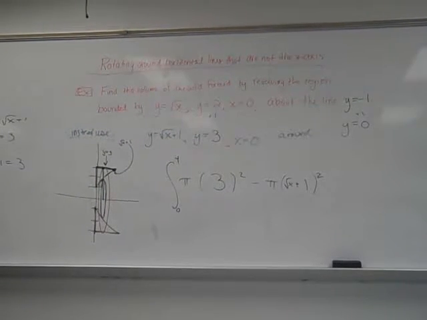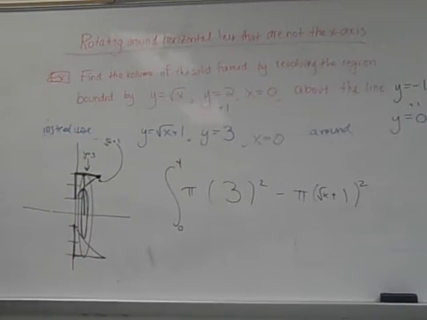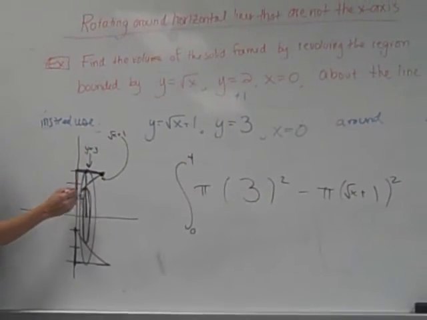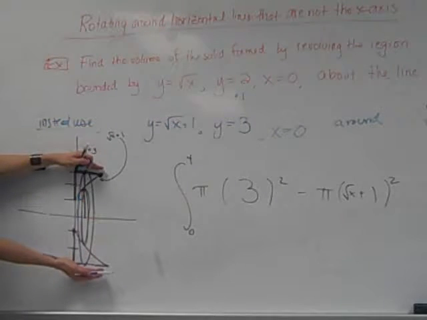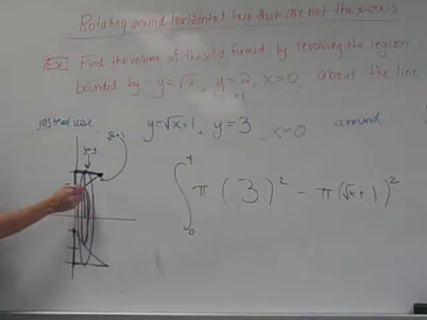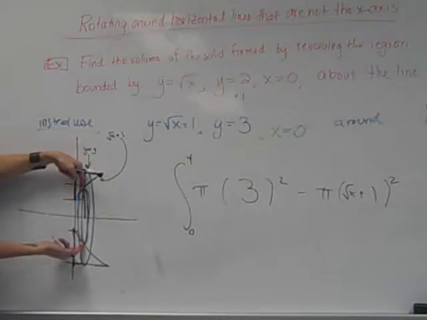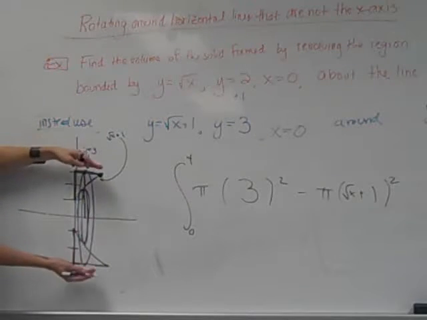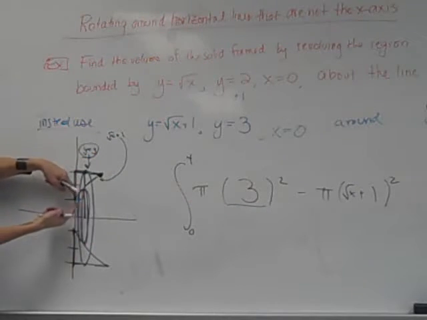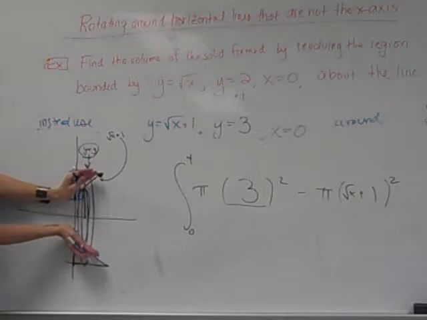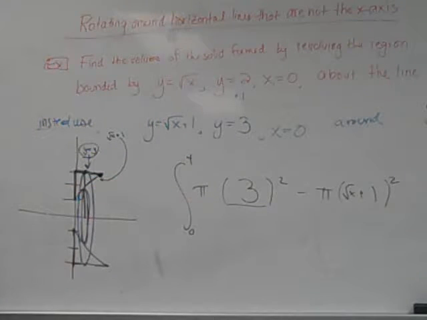Can you say that again? Sure, that's okay. So let me just see if I can draw the colors. I have this outermost circle that connects the 2 faraway edges of this thing, and I have the innermost circle that connects the 2 inner edges of this thing. The outermost circle comes all the way up to here, which is y equals 3. So that's what goes first. The innermost circle connects the inside edge of this thing, so it's the function, or it's the square root of x plus 1. I'm not going to go through this whole thing, but I put it in my calculator, get the answer. Done. Did you kind of get that?